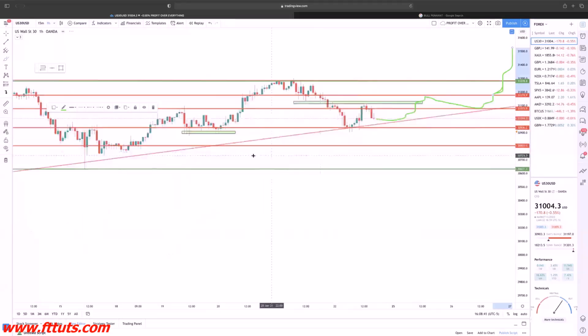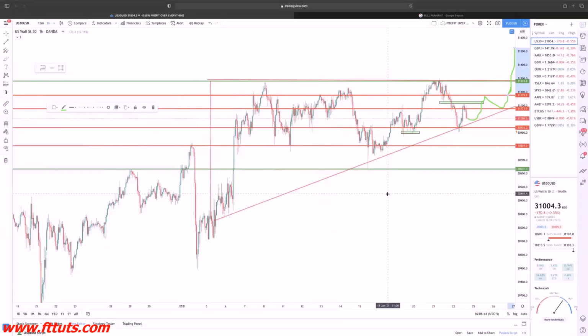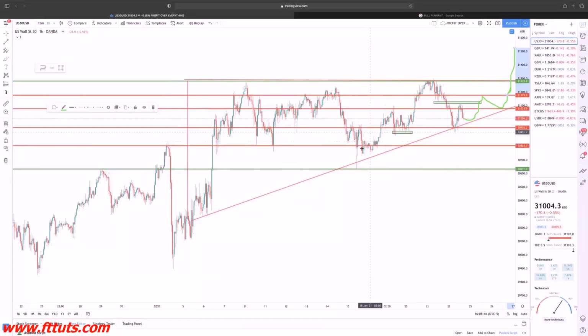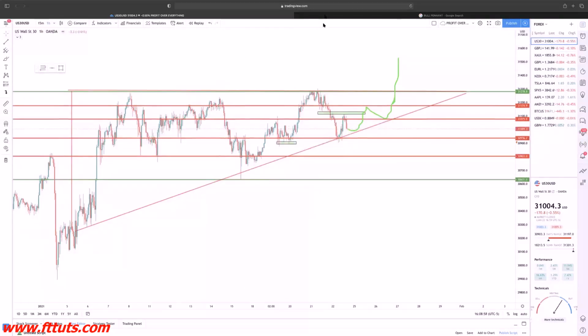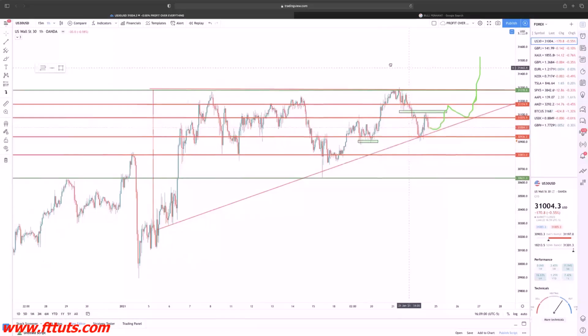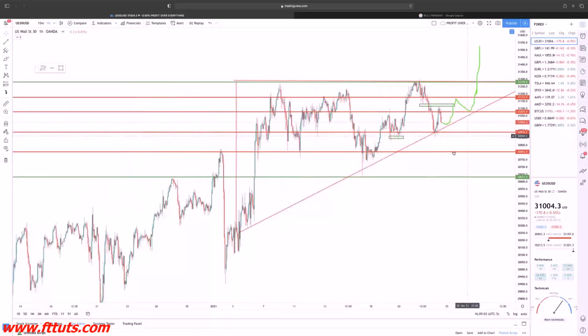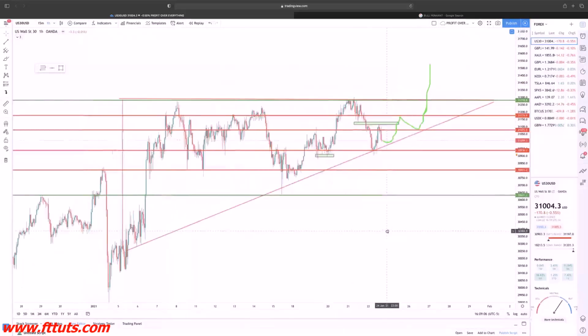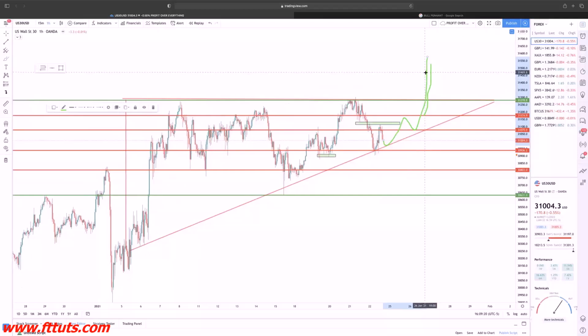Let's go to the 1 hour real quick. Yeah, the 1 hour. Look at that, the trend has been respected. Okay, so right now, even on the 1 hour, we're still looking at that pennant. Like I said, if it does this, comes here, and starts doing things like this, it's going to be looking for all-time high.